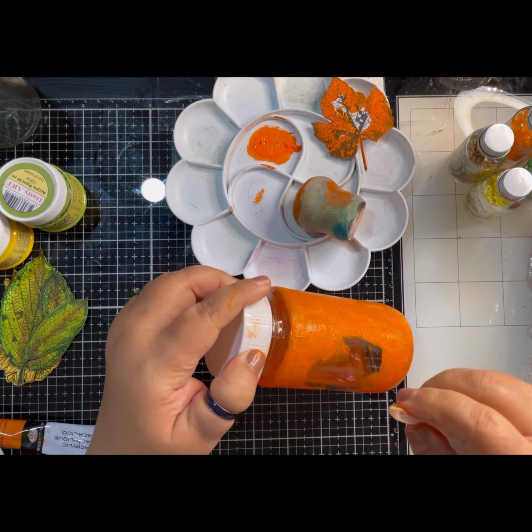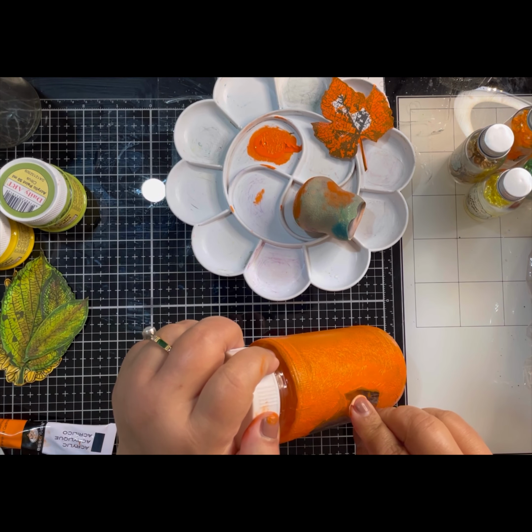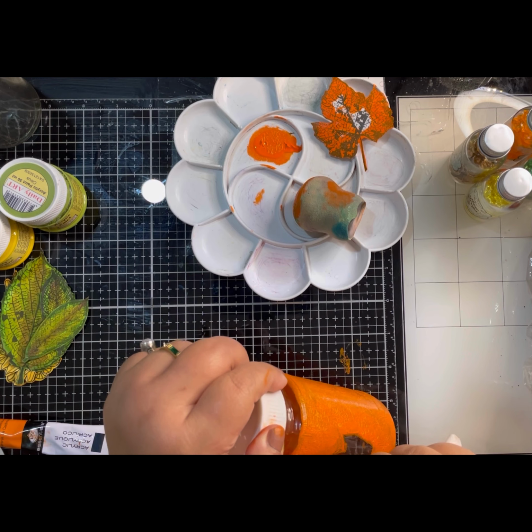Use a wet tissue and very nicely wipe the inner of your leaf shape if there is any extra color which has entered.